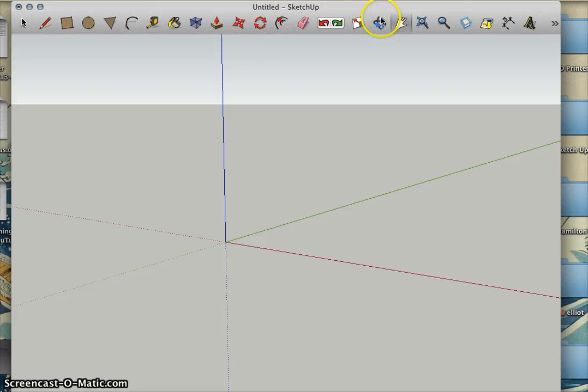This is the orbit tool, the pan tool, so you move your drawing around with this one. Zoom, you can zoom in and out on it. This is undo and redo. You use them all the time because if you make a small mistake, you can just push undo and it'll take you back to what your drawing looked like before you made the mistake. So let's start a quick drawing here.